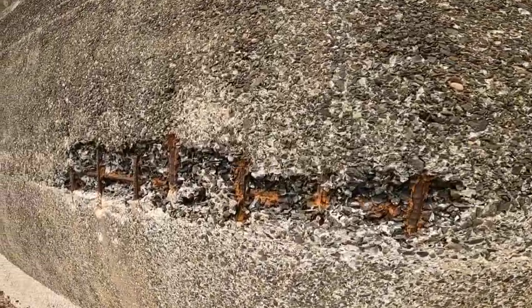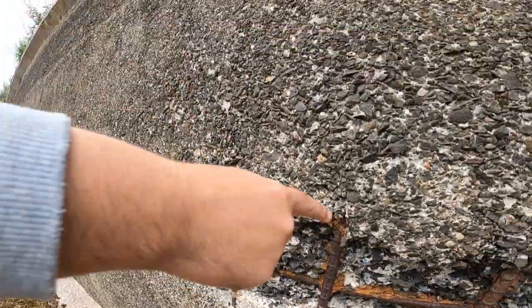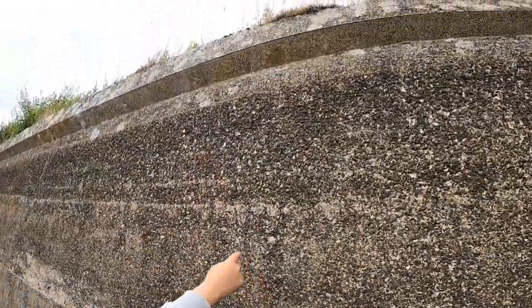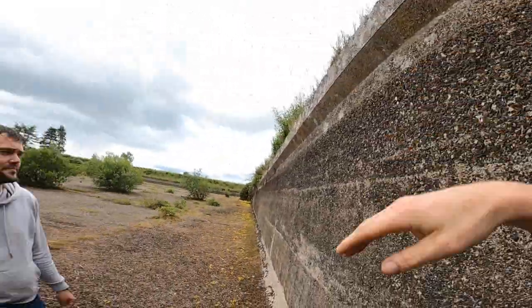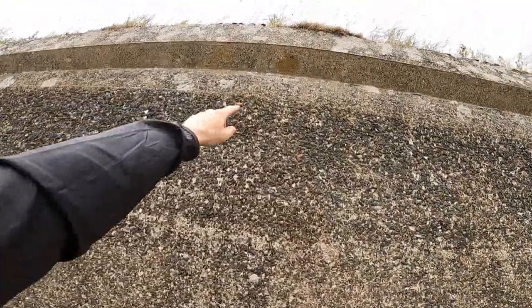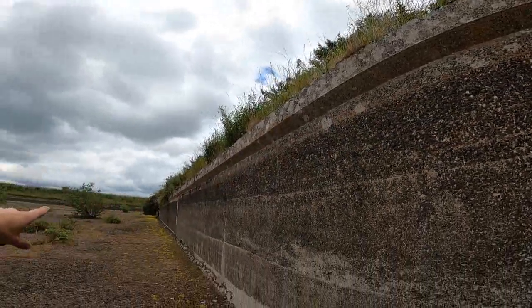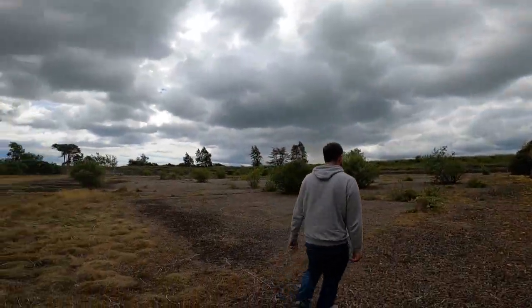And look at this. You see the original rebar? You can almost see the bars going right up. Because I think that's the height of the water. That makes sense, the same as what we saw on the end of the sluice. The fine outer cement has actually been worn off over the years to that height. And that line goes all the way around here. And I'm thinking that's the height the water would have been.